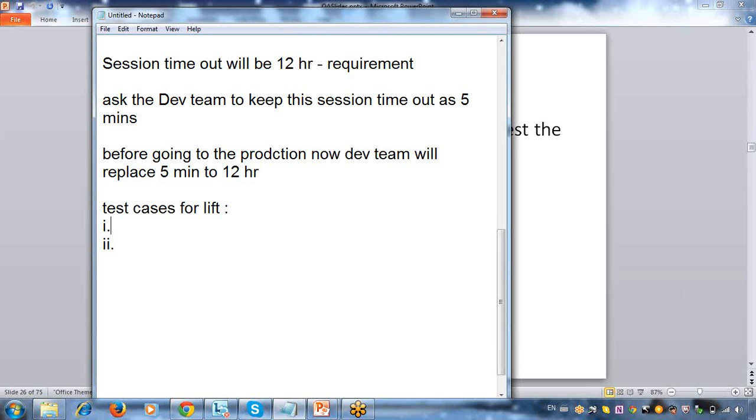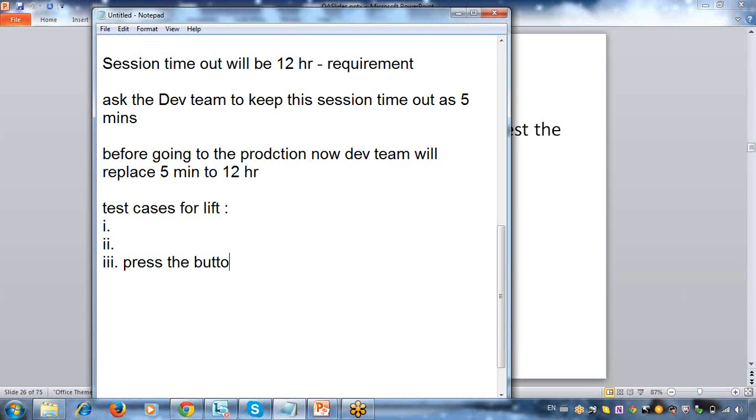Press the button. First of all, up and down arrow keys are there.